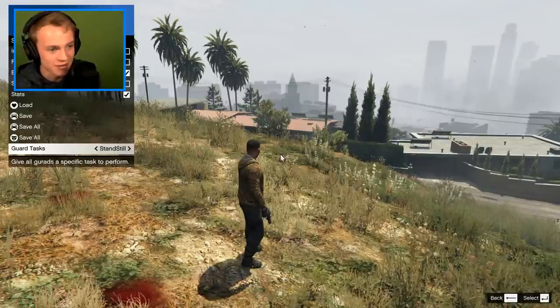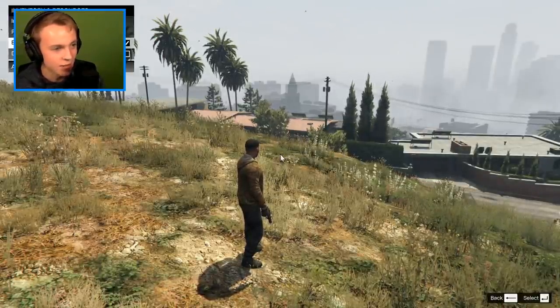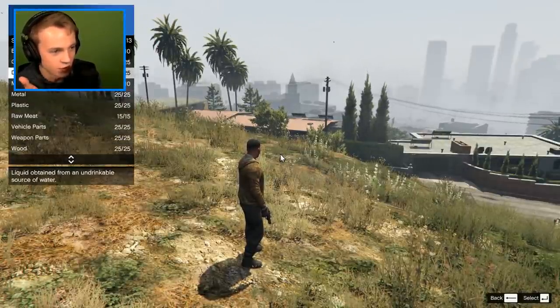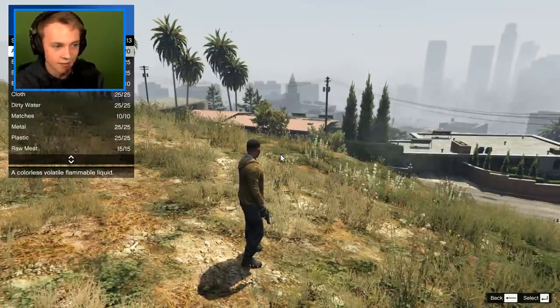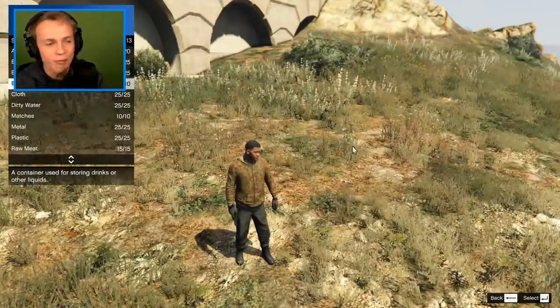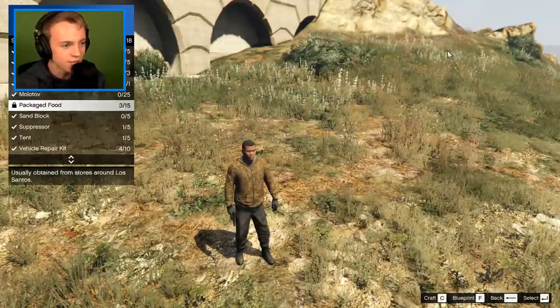Hang on, I think I disabled the zombie outbreak quickly. There we go. We'll put it back on. Right, so this is what we have in the resources. Bottles, cloths, dirty water, matches, metal, plastic, raw meat, vehicle parts, wood, batteries, binding, whatever that is. So many things now, and we can build them into anything we want to. We could even build a little base if we wanted to, guys.